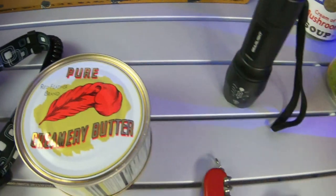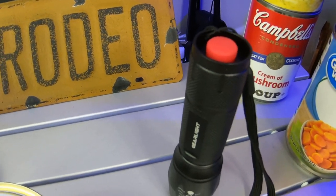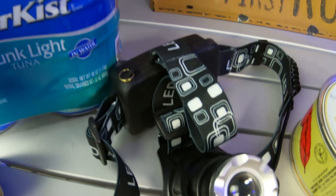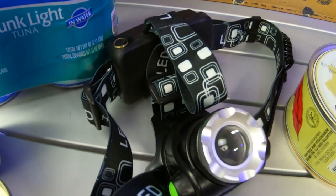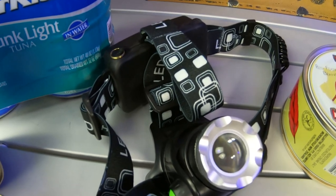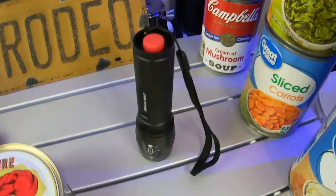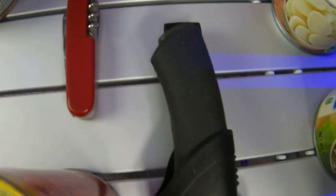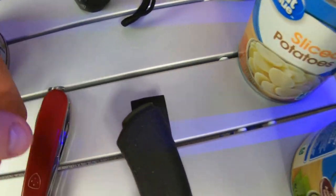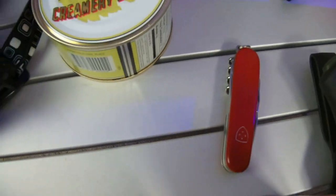Next, flashlights. Make sure you have flashlights — I have a standard metal flashlight and a headlamp here. Have at least one good quality flashlight in your home. If you want to buy cheap ones from Walmart, like the five-pack for ten bucks, that may get you through, but always have one good sturdy quality flashlight in your arsenal. Also make sure you have a knife — just a basic knife. A Swiss army knife or a simple basic knife doesn't have to cost a lot of money.